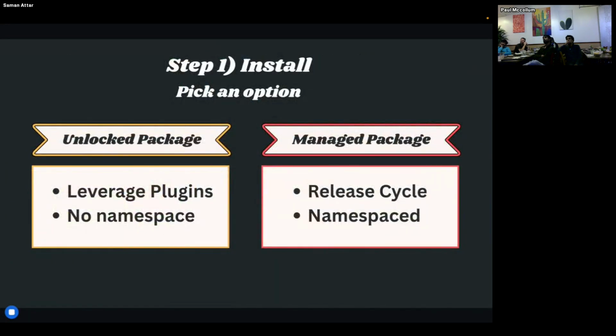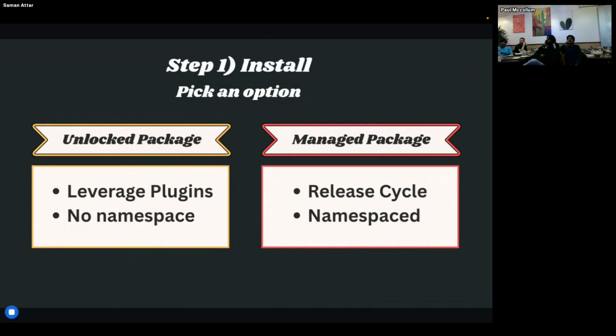Okay, so Nebula Logger is pretty straightforward to deal with, and it's pretty easy to get it up and running. The very first thing you need to do is install it in your org. Now there's two options. You can go with an unlocked package, and with that, there are some advantages, like there's no namespace, so if you want to change the code yourself, you can. As the open source team develops new features and pushes them, you can pull from that and get those features instantly in your org. And there are also some plugins that I'll talk about later that you can use within your code base. These are things like Slack plugins or big object plugins in case you want to notify different channels or store your logs differently.